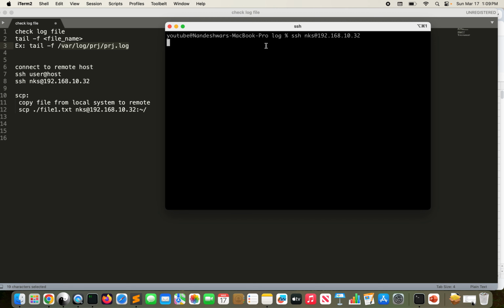It's not showing any error, but it's trying to find out what this IP is, and then in that IP it will ask for the password, and you have to give the password. If you give the password, you will see another terminal here, I'm just going to cancel this, and in this terminal you can run all the commands, ls, cd, or copy, whatever commands are required for testing the software. We can issue those commands. So that is about SSH.